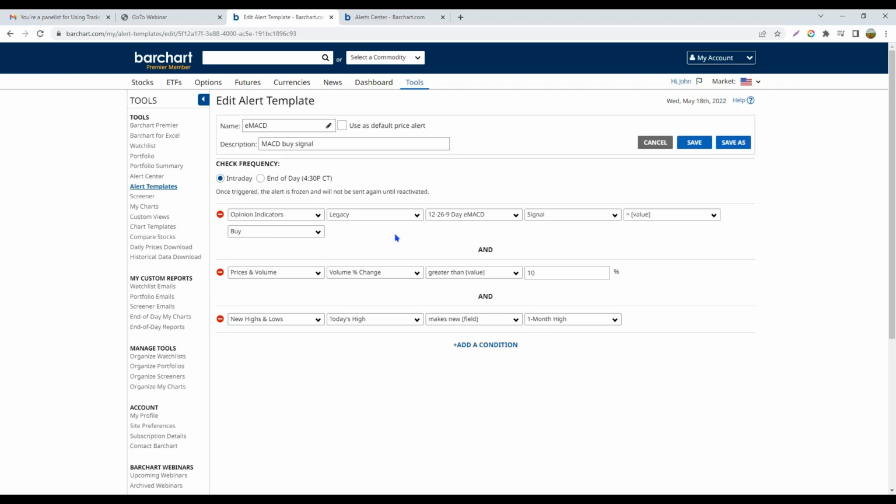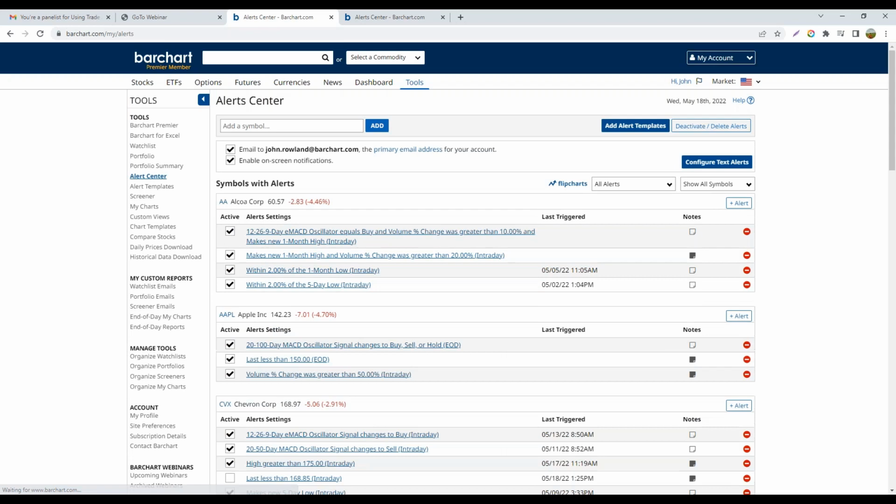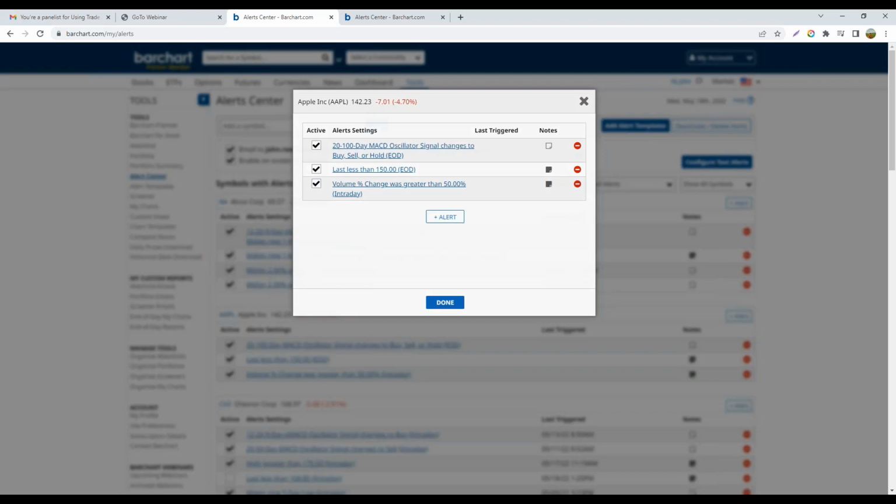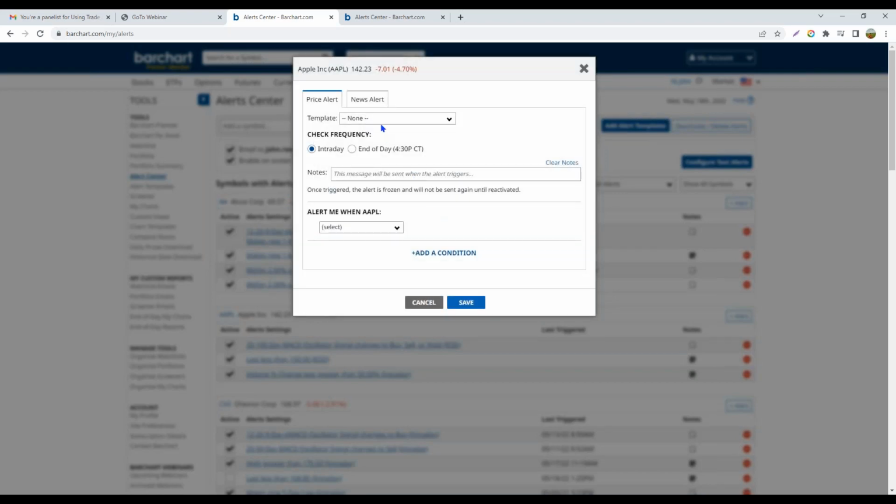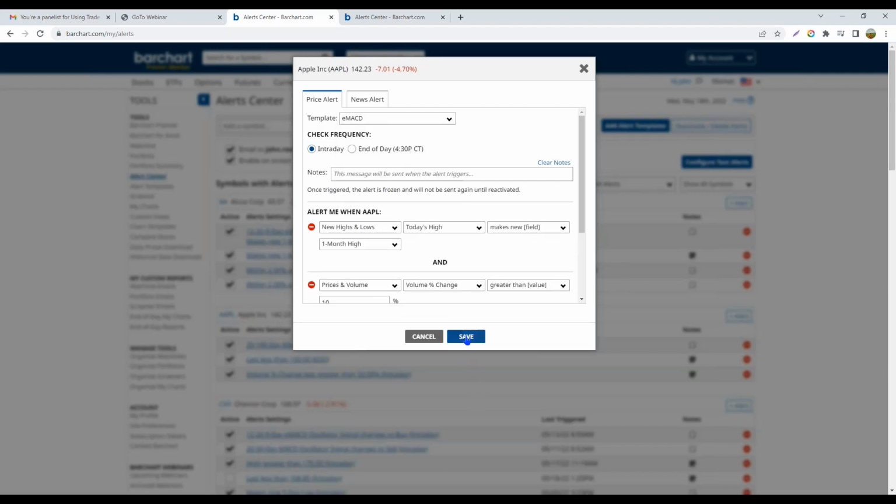So I open that up, and there are those criteria that we just talked about. Our legacy report, our MACD. I want to see a buy signal. I want to see 10% volume and a new monthly high. So that when I go back to my alert center, if I added a symbol or I just have one of my symbols that are the stocks that I'm following or any of the equities or markets, I can just come back into alerts here, find that template, and then save it.